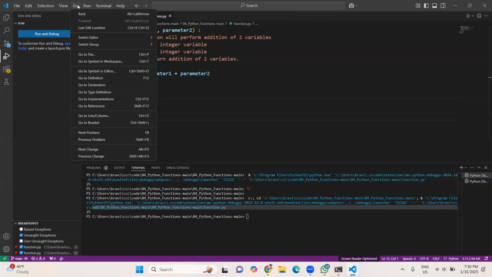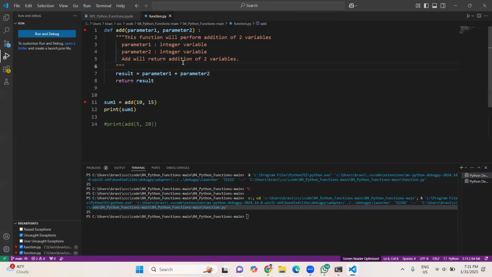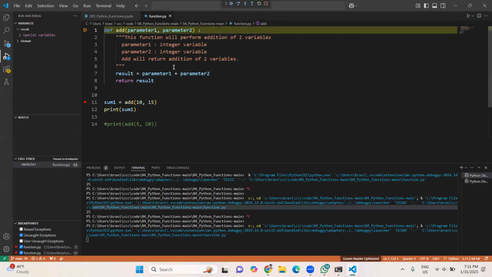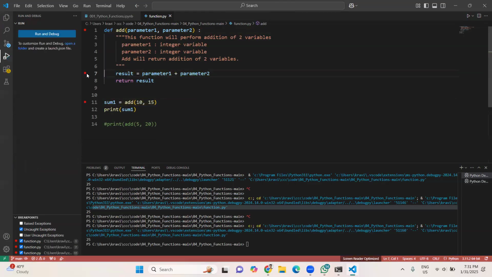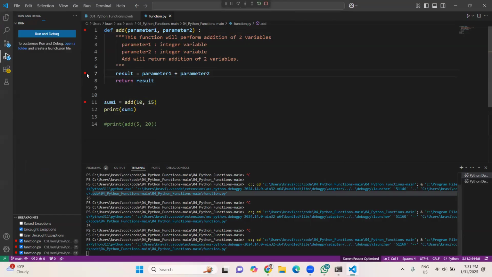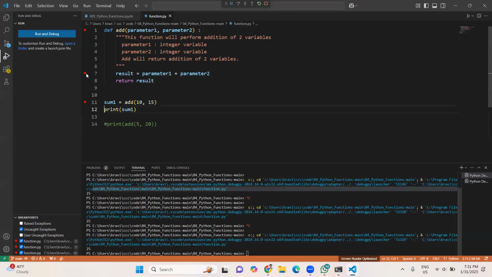I don't know why it is not stepping in automatically here. Let's see if we can find out. Toggle breakpoint F9, step into, step out, continue, step over. In this, it is not happening properly. Okay, I'll put one here, but still it's not going there. Actually, oh yeah. No, wait. Yes, now it came. I had to give it.